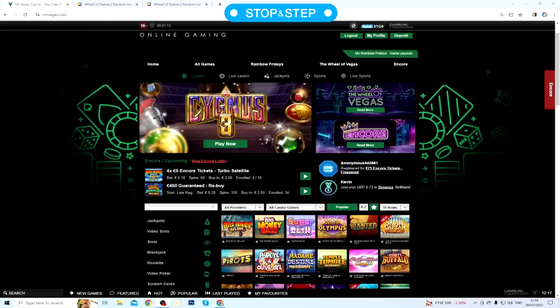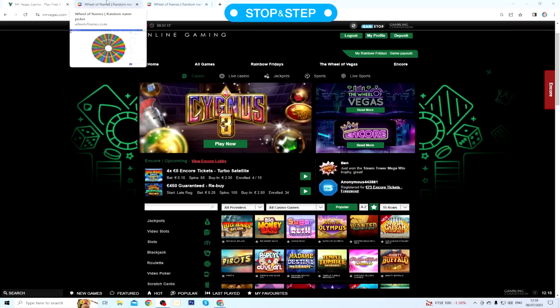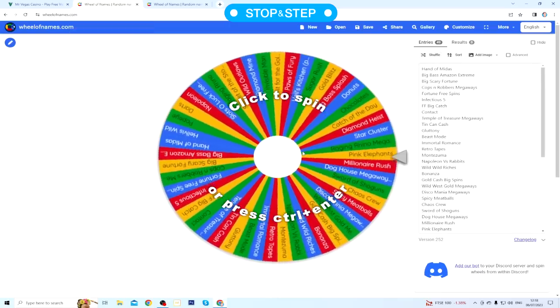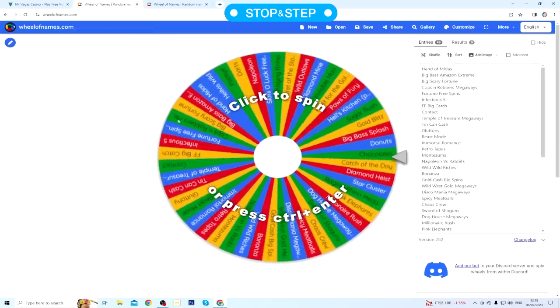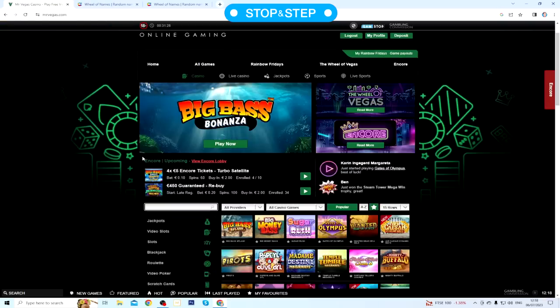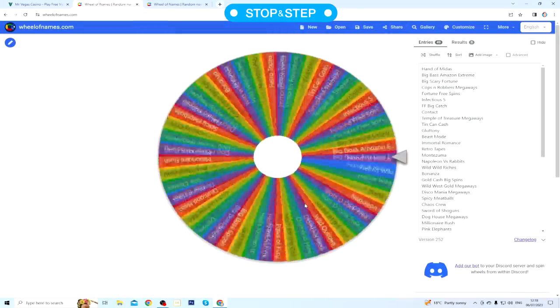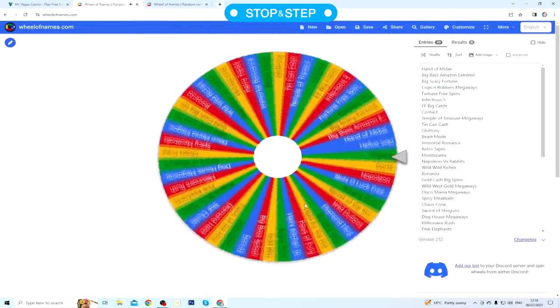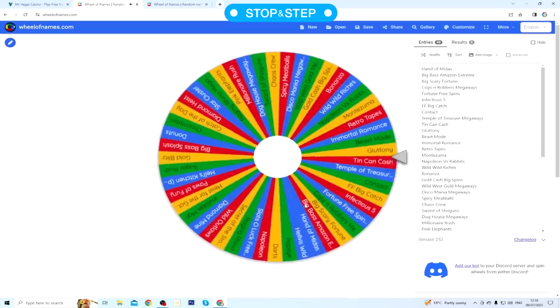I'm at Mr. Vegas and I'm going to use the Wheel of Names random name generator for the slot to play. There's 49 on here at the moment. If you'd like to suggest some, as long as they work on the bonus hunt and are at Mr. Vegas, I'll add it to the list. So the first one, let's start with that, see how it goes. And then I'll choose the random stake from £1 up to £4.